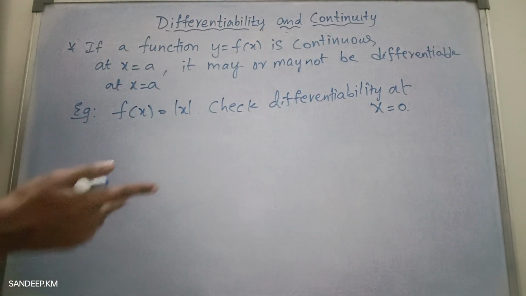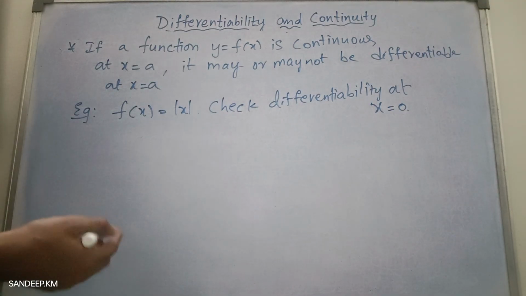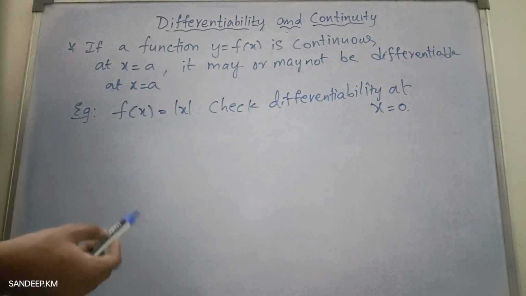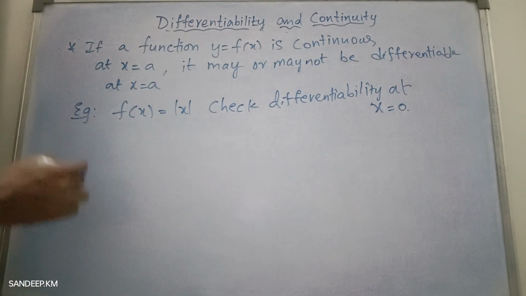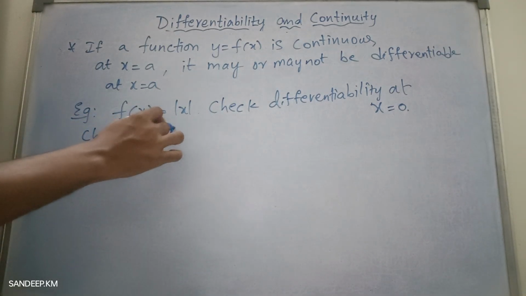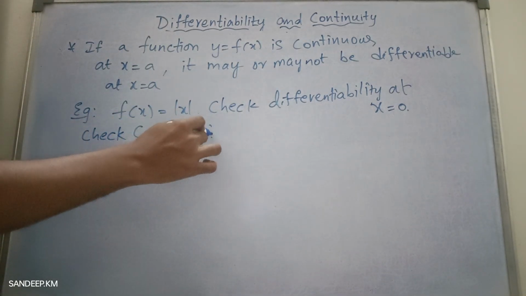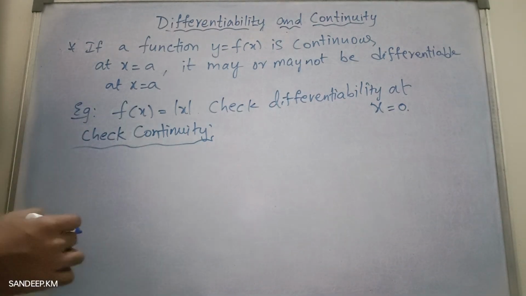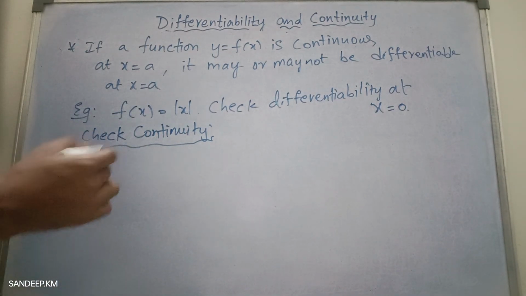But before that, let me check whether it is continuous or not. Though already many of you know that it is continuous, anyhow let me prove it. Okay, first let us check continuity. After that we will check differentiability. First let us check continuity. Let us check whether the function is continuous or not at x equal to 0.